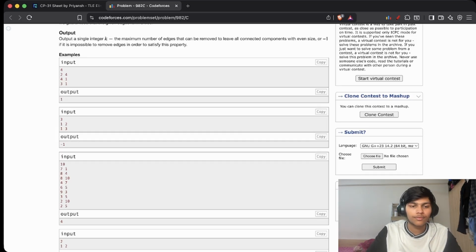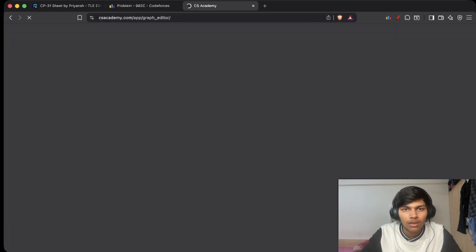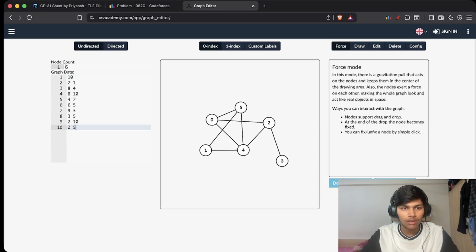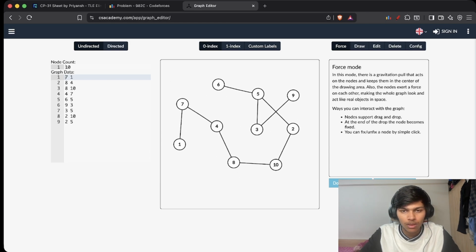This is a website where you can make graphs, so this is the graph.